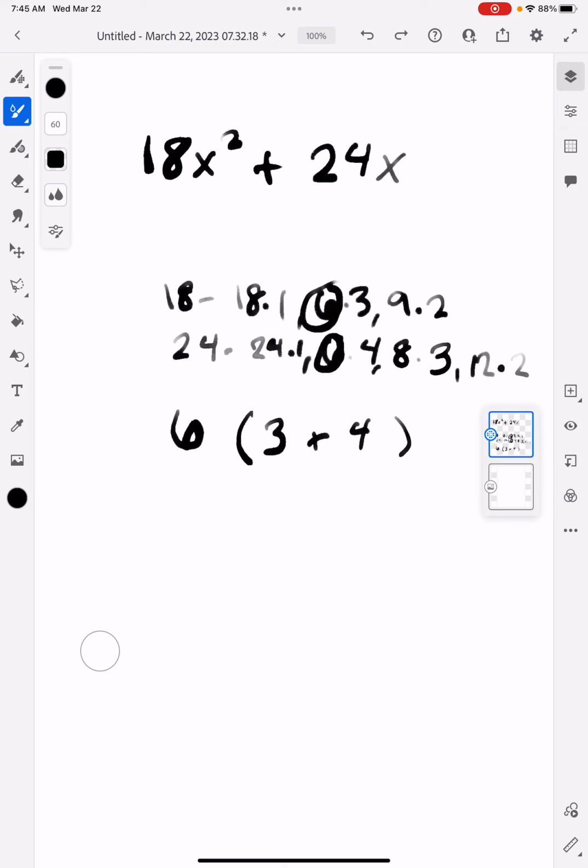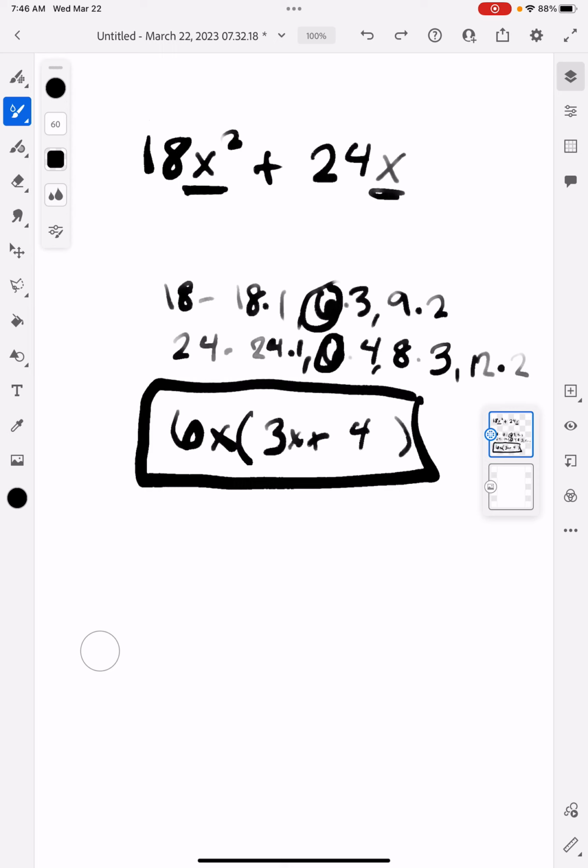Now, think of this as this variable has 2 x's and this variable has 1. That means the largest amount of variables I can take out is 1x. Because you can't have a term with negatives, like dollars. If somebody has $2 and the other person has $1, the most I can get from each person is $1. So that means I'm taking 1x out, so my first term has an x left because it had 2 to start with, and then my second term doesn't have an x because I took it out. And so this is the final answer when I'm looking at how to do it between two terms.